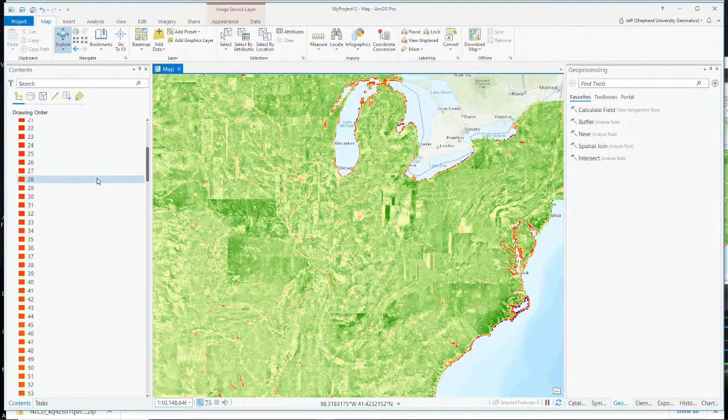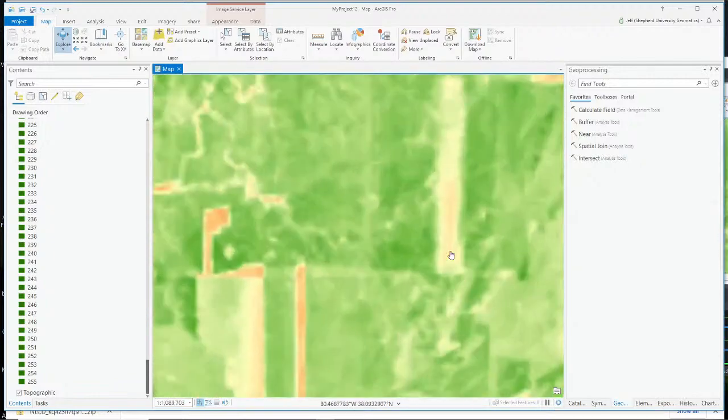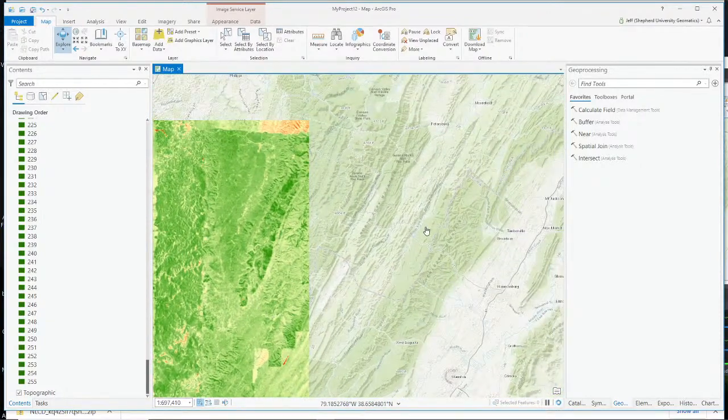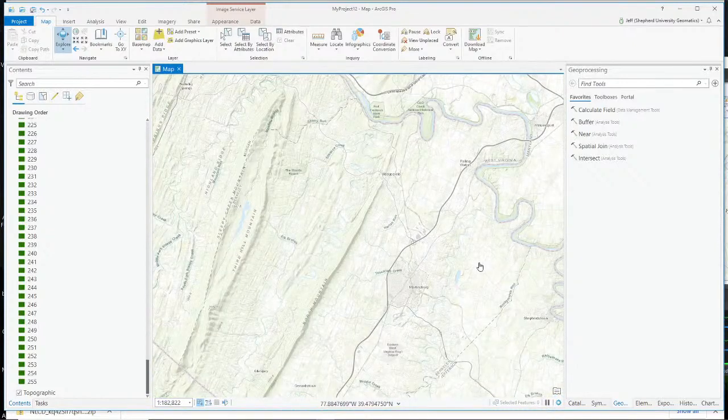The NDVI is then classified into, I think, 255 classes, 256 classes if you include 0. In this way of classifying the data, 255 means greener and 0 means not very green at all. You see this is a tile set, so when you zoom in you get higher resolution tiles of the area.